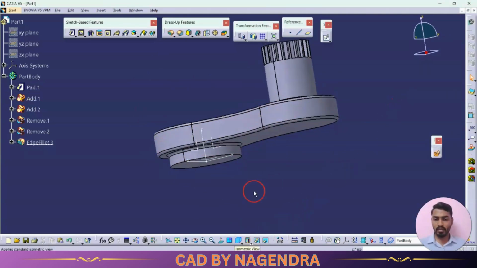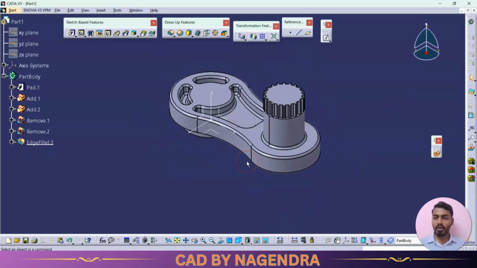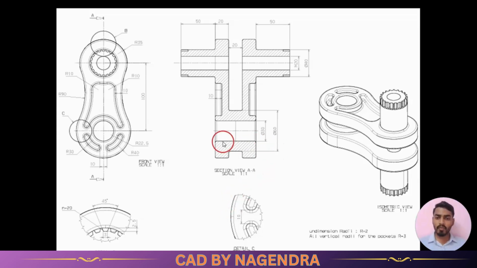Like this. So here one thing you need to observe: whenever you are going to add or remove material, only then you need to insert a body. For dress up features and for holes, you should not use a body. Why? Because if you want to create any fillets or holes, we need some proper support with reference to existing elements. If we create a separate body, we are not able to use these existing supports. So only for dress up features and holes, you should not insert a body. Only for adding or removing material we need to insert separate bodies and perform the individual operations. Now all addition of material is done, all removal of material is done, all dress up features are done.